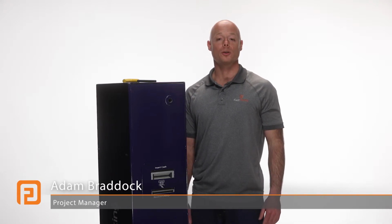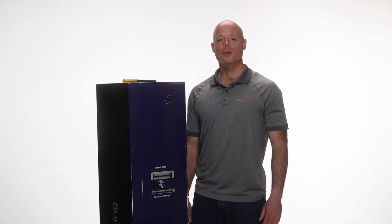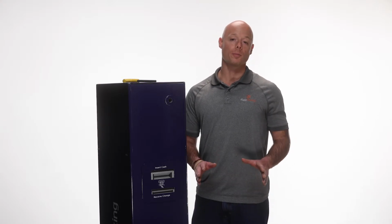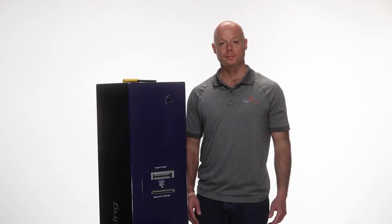Today, I'm going to show you basic maintenance on your Bill Note Recycler cash machine. When paired with our Smart Station, the cash machine provides a pay-on-foot or in-lane cash option. Now, there are no serviceable components in the cash machine, but I'll share a few tips on the best way to handle it. To open the cash machine, you'll need your 3/8 Allen key.